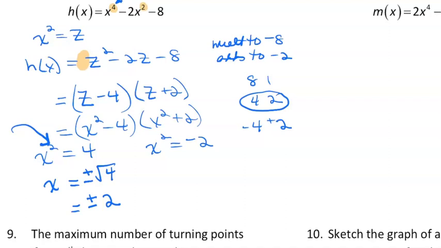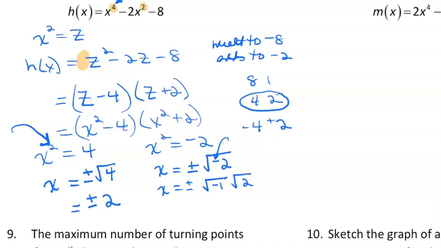Okay, let's do the other side. So x is going to equal plus and minus. The plus and minus is key. The square root of -2. Let's do some work with this. This is -1 times the square root of 2. You can never, ever, ever leave this negative next to the 2 when you're working with this. Once you see you have a negative, you've got to bring it out.